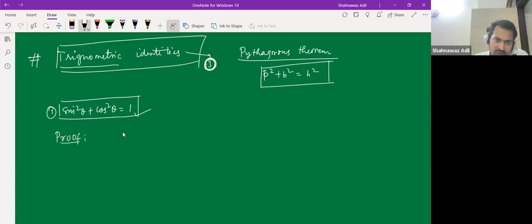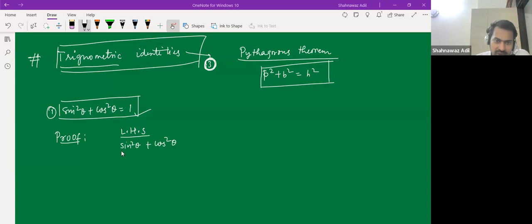We have to prove that LHS is what? Let us take LHS. LHS is sine square theta plus cos square theta. My voice is lagging. Is it happening for you guys also? Amar, Shaima, and Shoaib, is my voice lagging? Yes. No, sir. For Shoaib it is not lagging, Ashif. So check your internet, okay? Yes, sir, I'll check.